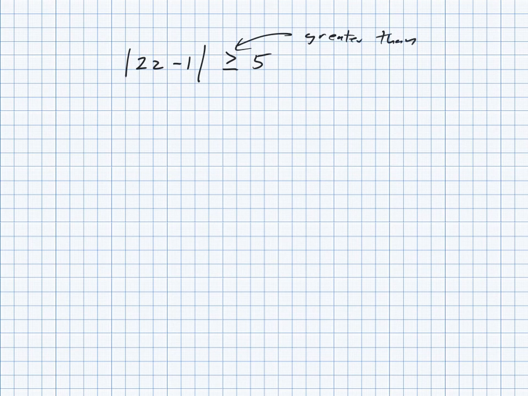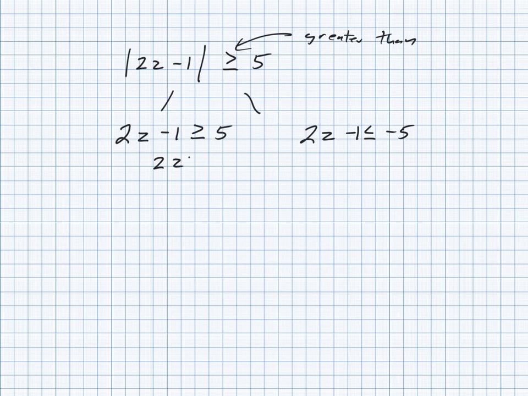To do this one, we can separate this into two different inequalities. So we got 2z minus 1. The first one we just copy right off without the absolute value signs. The second one, however, we need to make sure that we switch the sign, the absolute value sign, from greater than to less than or equal to, and switch the sign to a -5.